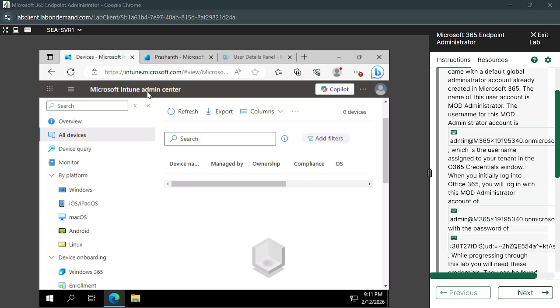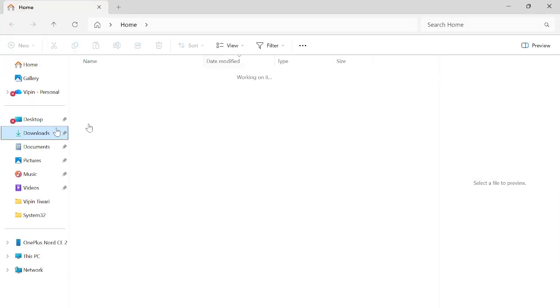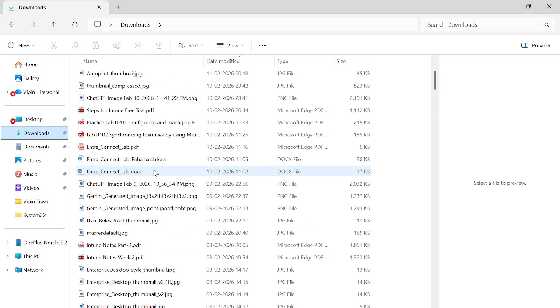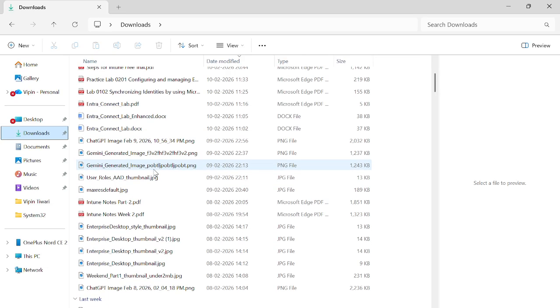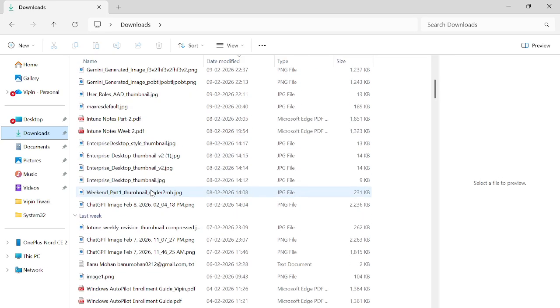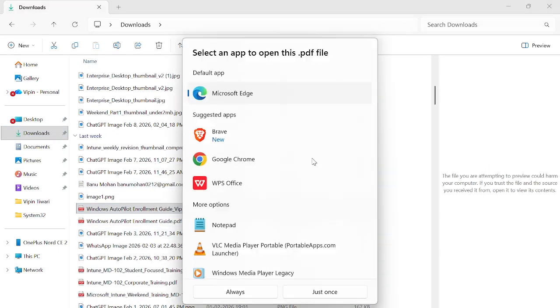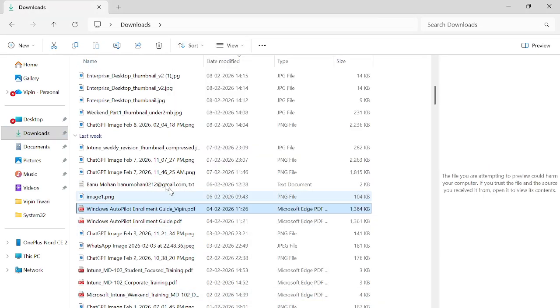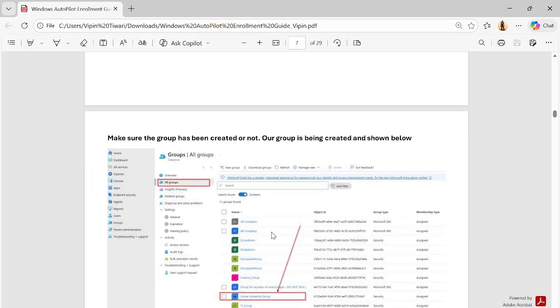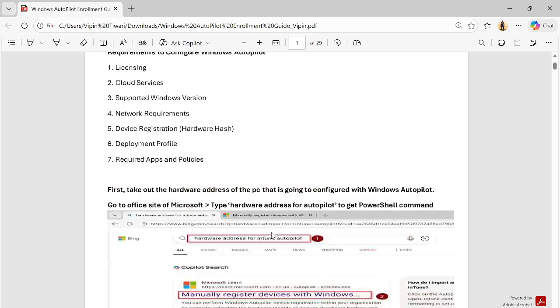As of now, let me see if I have the Autopilot document which I made. Okay, so this is the Autopilot document which I created.